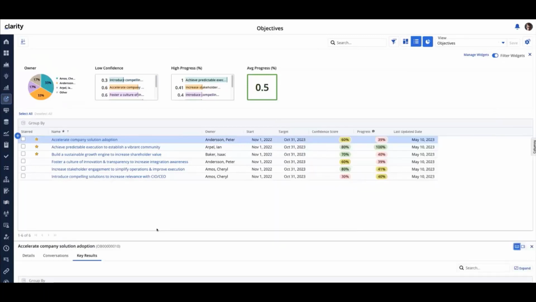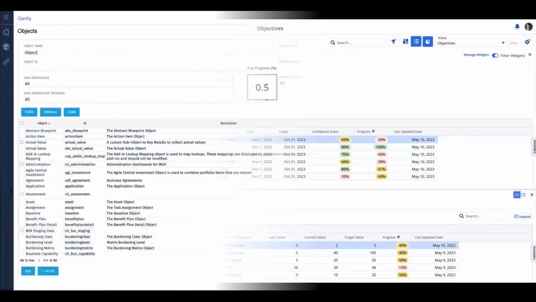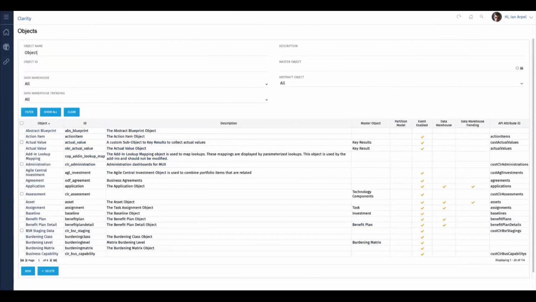So for that selected or highlighted objective, we have a number of key results and some various information that we'll discover in just a moment. But first, we're going to look at how these objects are different from the custom master object cookbook approach.